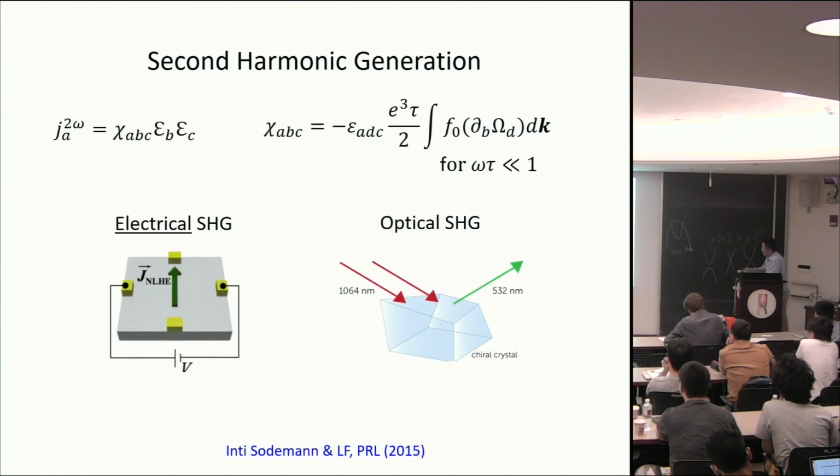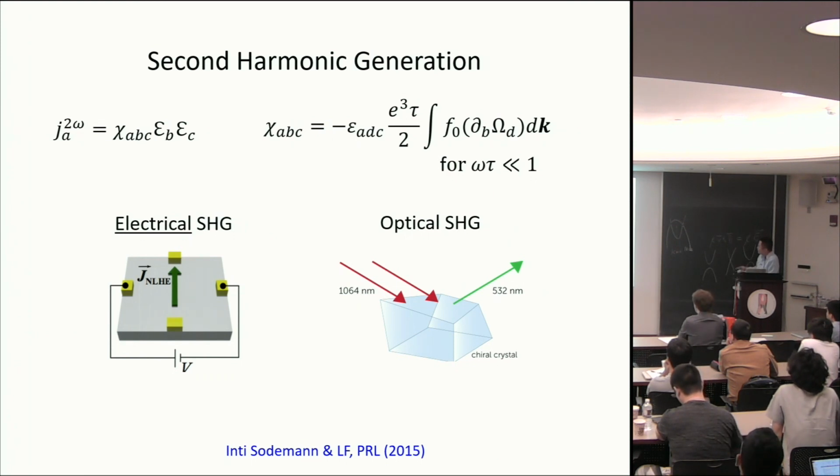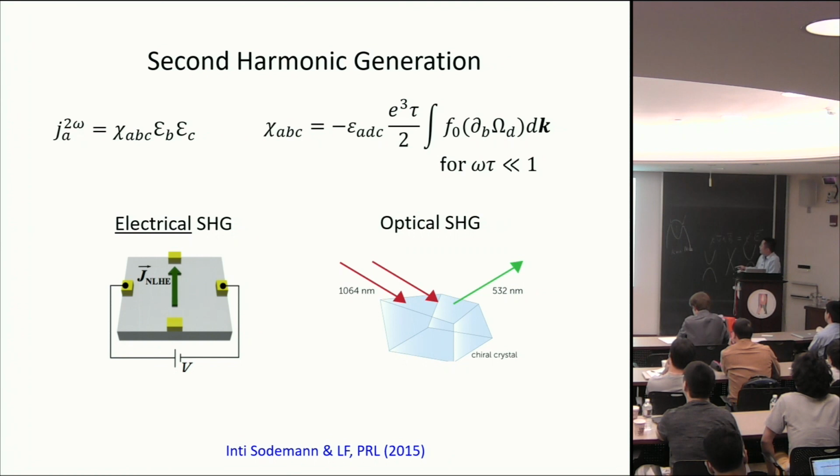So we also look at the second harmonic generation. We formulated everything in terms of the barrier curvature dipole and look at the second order response at 2 omega. In this 2 omega limit, this is also related to the barrier curvature dipole. And in the low frequency limit, the scattering rate tau enters. Nonetheless, in terms of symmetry, it's all determined by the barrier curvature dipole.